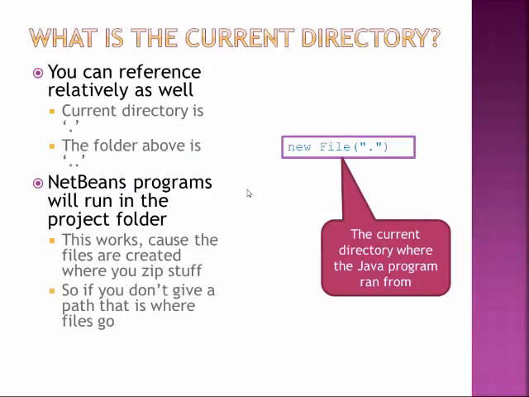So it's important to understand relative versus absolute directory. Like in most operating systems, in Java, the dot as a directory name is the current directory. It's the place I currently am stored, currently am running. In NetBeans, that's going to be the default of your project folder. If your project name is Tony123, you're going to run your program in the folder Tony123, wherever that's located on your machine. Typically, my programs, my files are in /netbeans/Tony123. If I want to look at the folder one above, it's two dots. If I want to look at the folder down below, it's the name of the folder. And so I can go to all that relative addressing, all that relative pathing that I would normally do inside of the Windows application going forward.